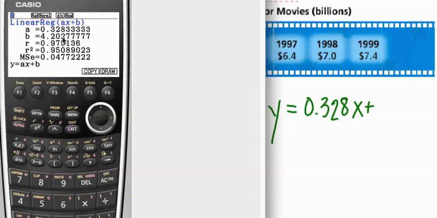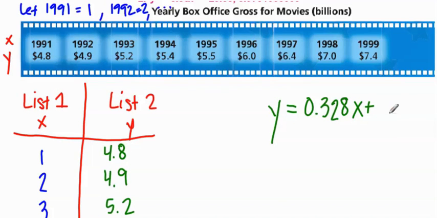Now this 2 is going to become a 3 because of our rules of rounding. So 4.203.